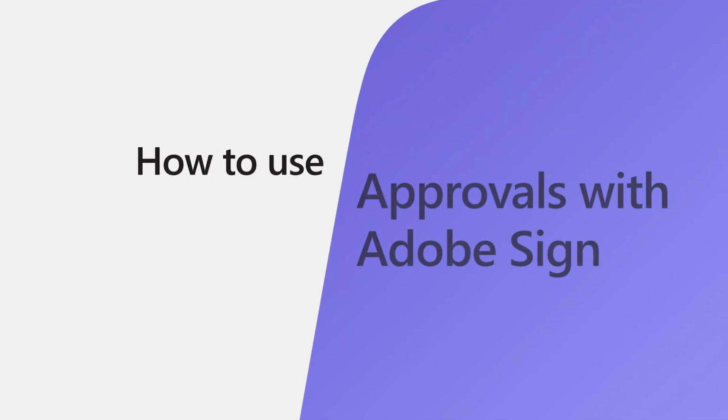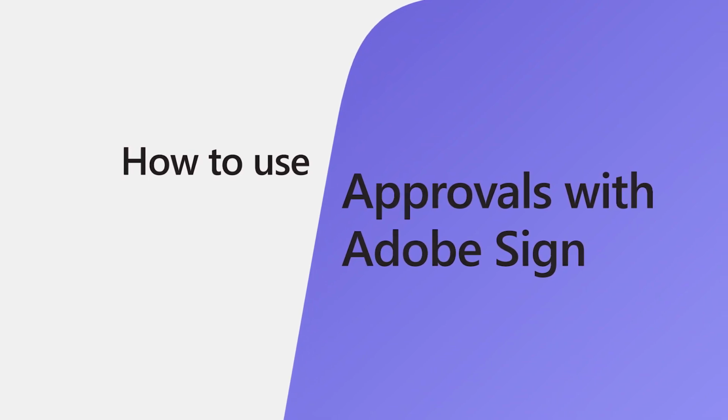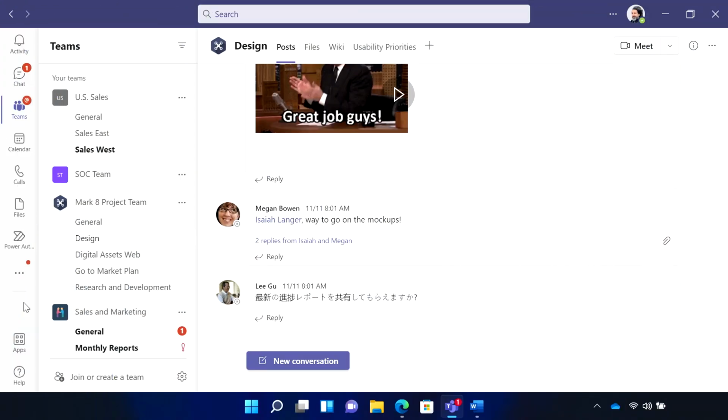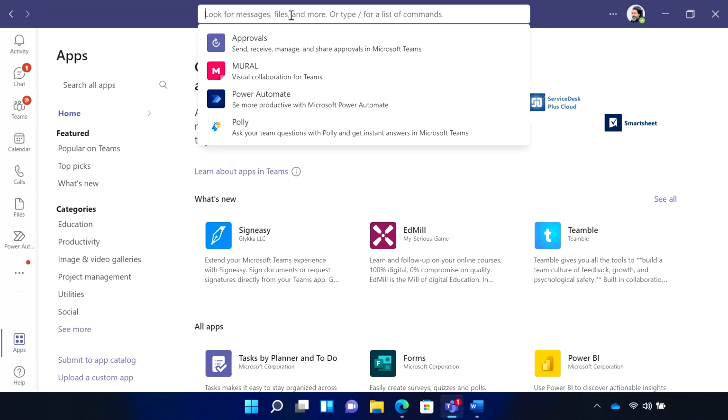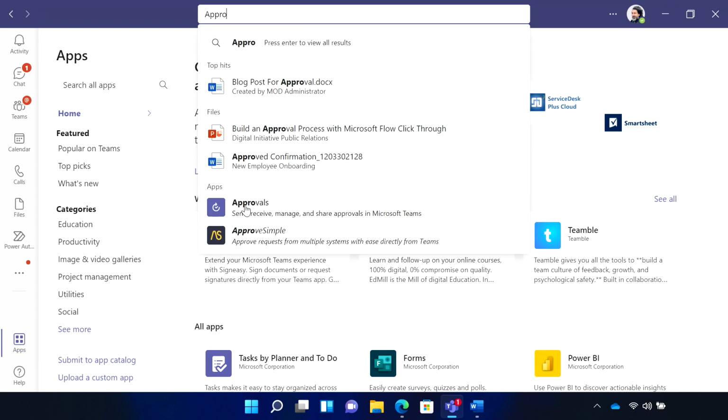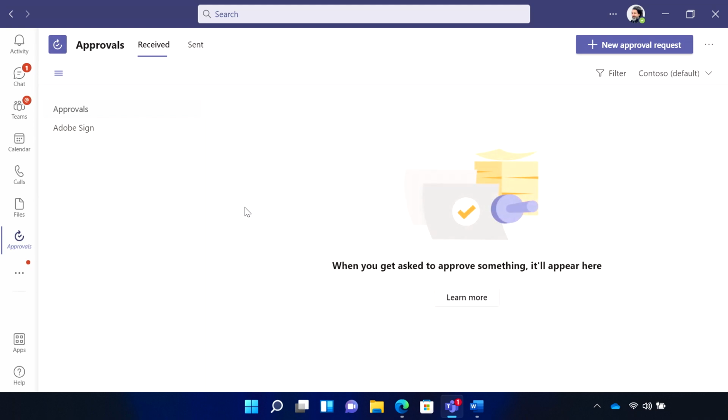Okay, so let's break down sending approval requests in Teams together. Before we get started, just like with every other app, start by searching for, downloading, and setting it up through the Teams App Store. Click the three dots on the left-hand pane or the store icon. Then search or scroll to find Approvals and open the app. If you know you'll be using this frequently, be sure to right-click on the app and pin it. This way, you'll always see the icon on that left side pane.